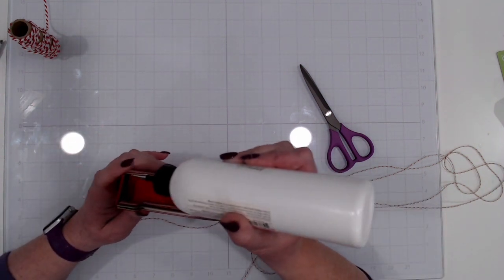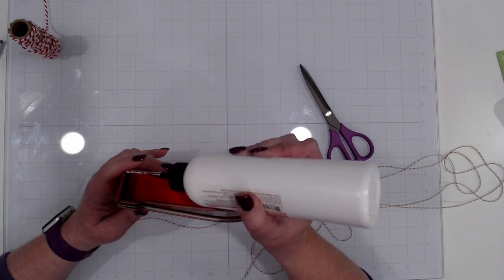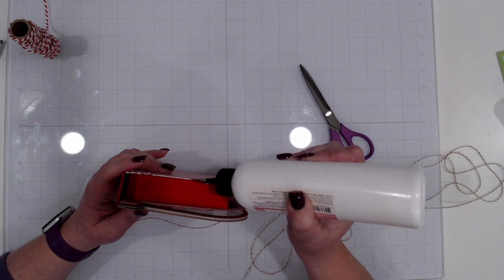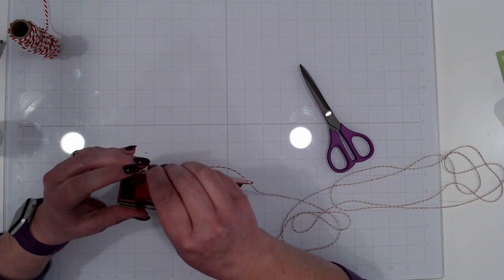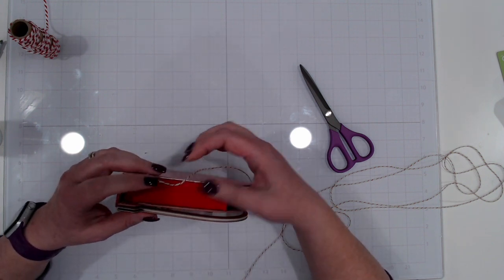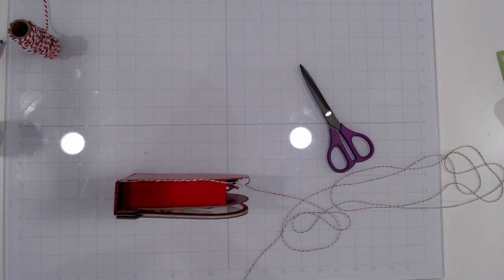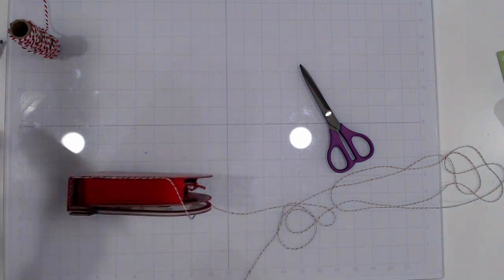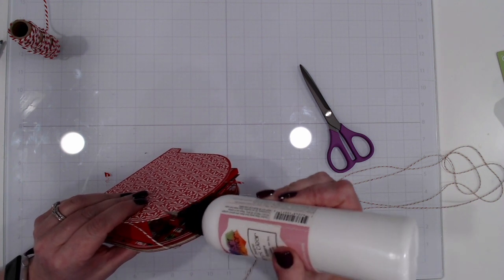So what I'm going to do is I'm going to start on an end and I'm going to just run a very thin bead of glue. Sorry, I'm concentrating so I don't get it everywhere. I'm just going to start on one end and put that down. And you will end up with your fingers completely covered in glue by the end of this. But the finished effect is so cool. I absolutely love doing this kind of edge on shaped albums.